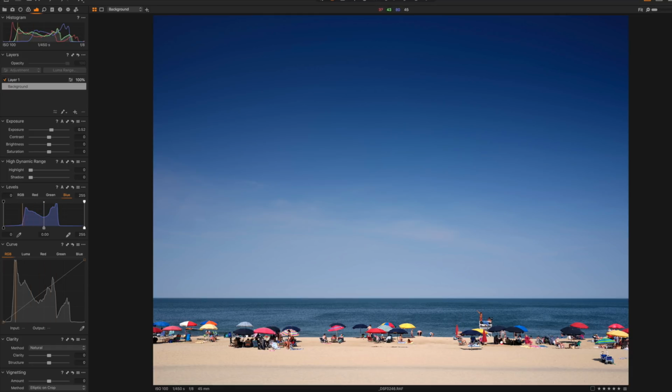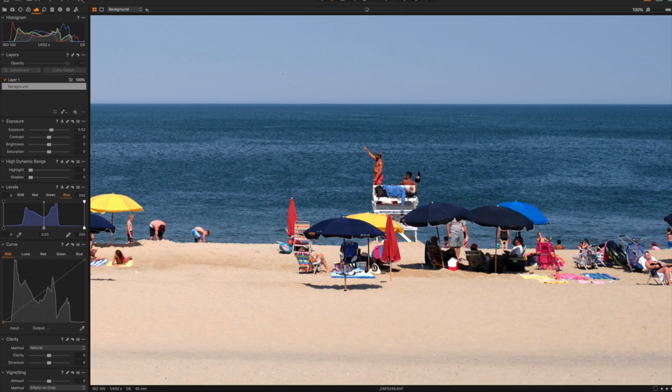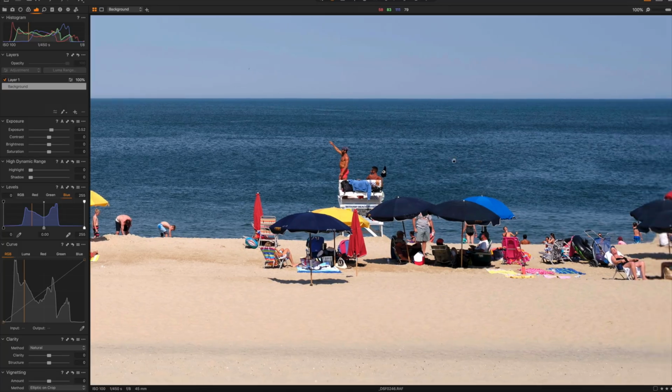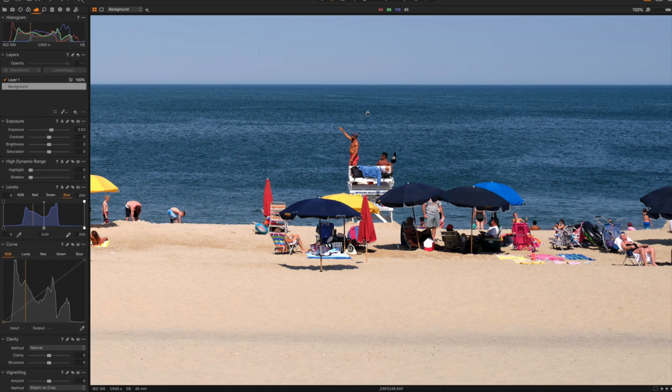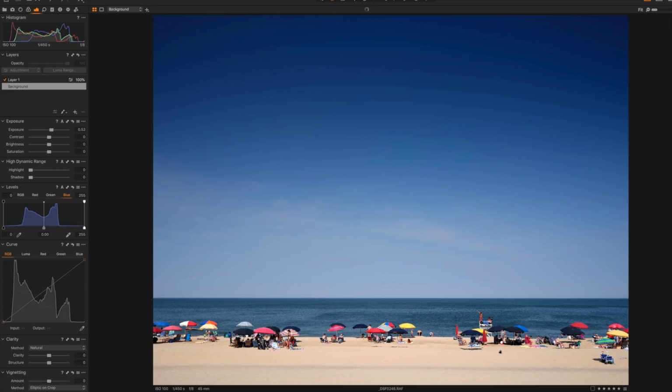And again, when you go into this image and check out some of the detail on here, this is super sharp, and I didn't add any sharpening in post whatsoever. Kind of the ultimate creepy spy camera in a way, but I can see exactly what the lifeguard's doing in this image, and if I zoom all the way out, you can see how far exactly I was from him.